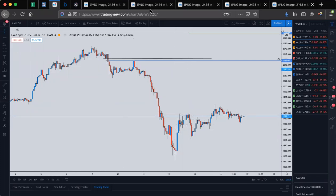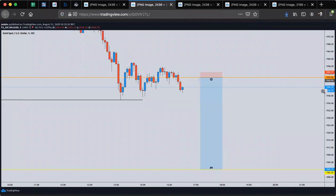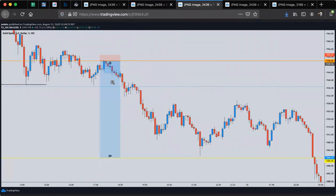Okay, so that was that trade here, simple quarter points, which is basically a glorified support and resistance. Okay, so we know our point of interest was there in line with 1950, so it made total sense. This is why I chose to sell. Okay, so I hit my sell limit and then literally had like no drawdown. Okay, and then boom, away we went.